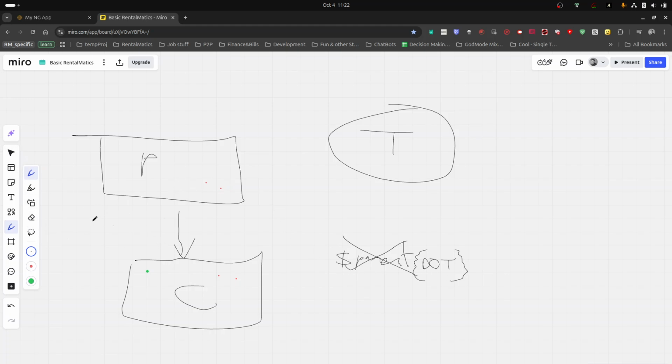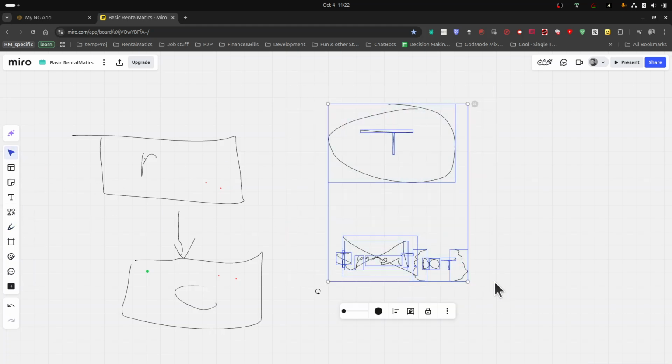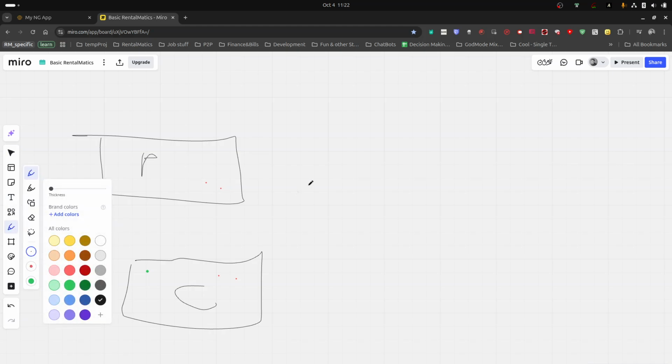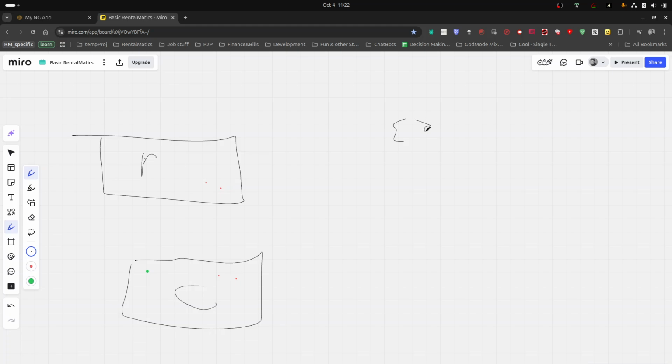Now, the third option, of course, is to put it as an object. What happens, you still get this flow. Everything is exactly the same as in true.